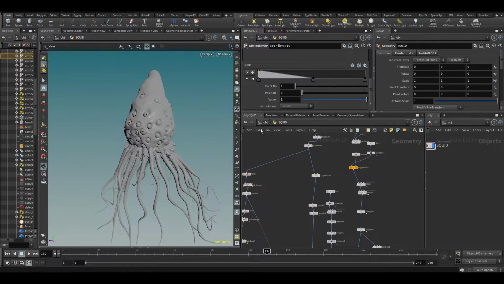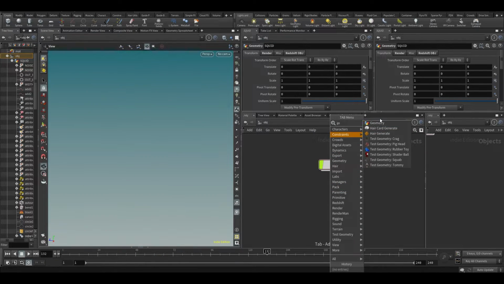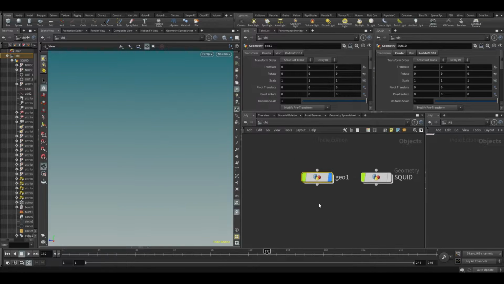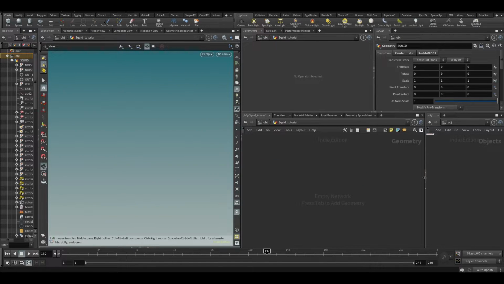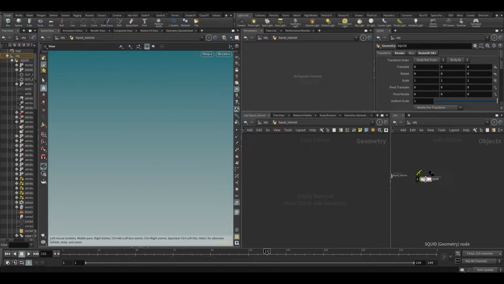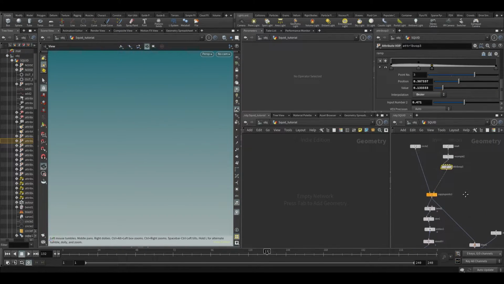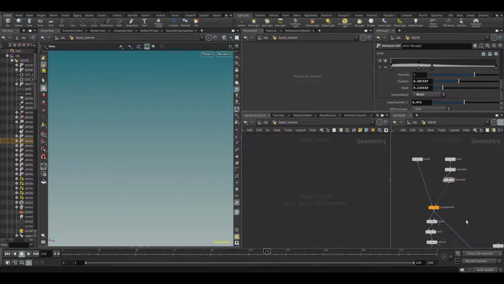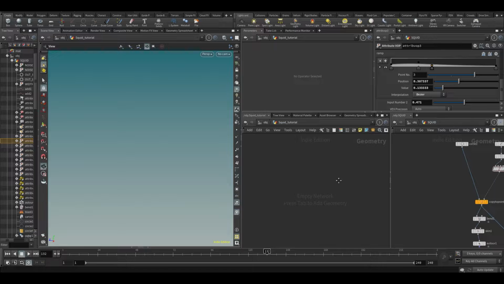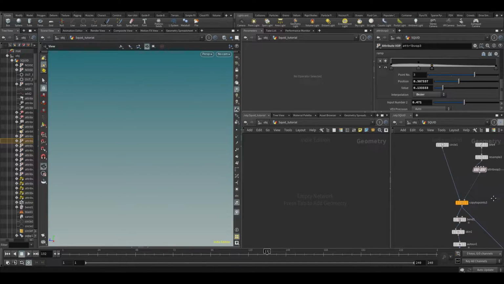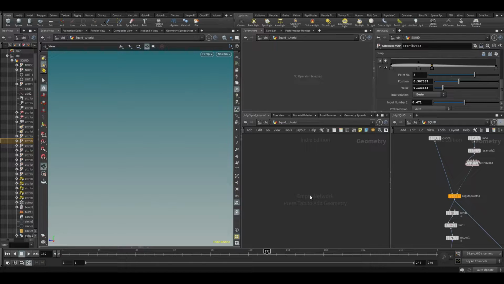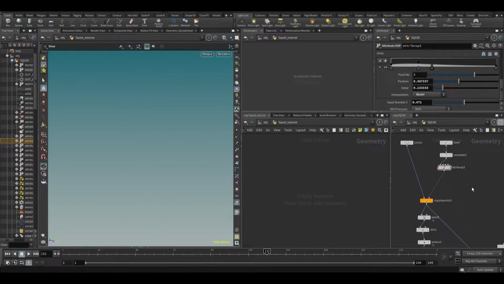So let's dive in. Let's just hide this one and create an empty geometry node. I'll call it Squid tutorial. I am going to keep the other squid as a reference for myself because there's a lot of stuff going on, so I don't randomly put down stuff in the wrong order. I'm just going to go over the stuff that's happening, build it on top, and then go through why we did certain stuff.